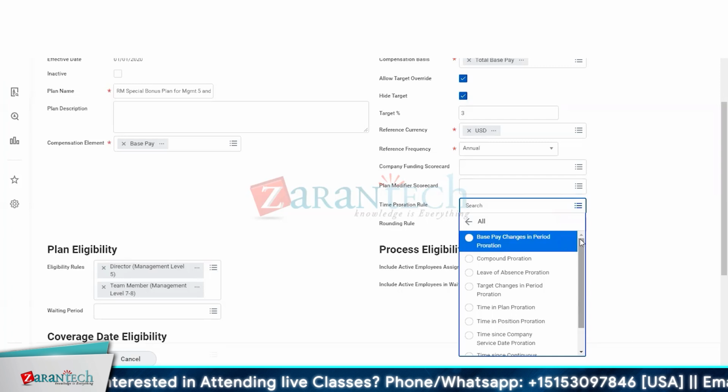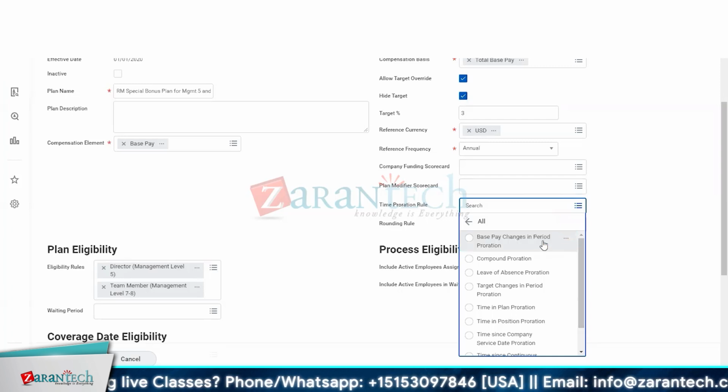So you could prorate based on base pay changes during the period. So if someone got a salary increase, say in September, the system automatically multiplies the percentage to the base pay amount that they had up to September, and then if they had a different amount after September, it will multiply that percentage against that different amount, and it will prorate based on that.